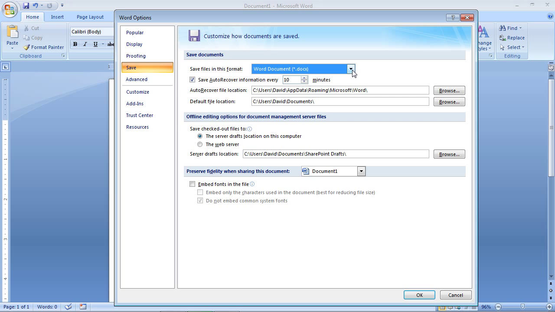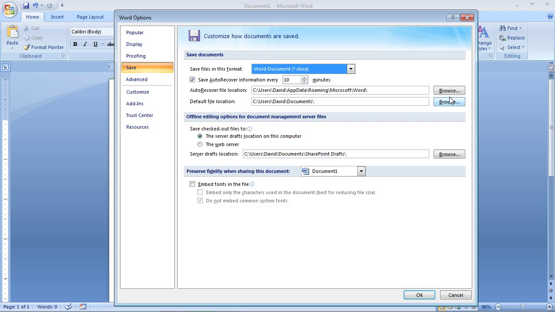You can also set the default behavior of the AutoRecover feature, choosing how often this information is saved and where the information is saved. Also, when saving your documents, you can set a new default folder to which you can save the documents by clicking the Browse button at the right end of the default file location text box. This will open up the Modify Location dialog box, where you can browse to the new default folder into which you want to save your documents.